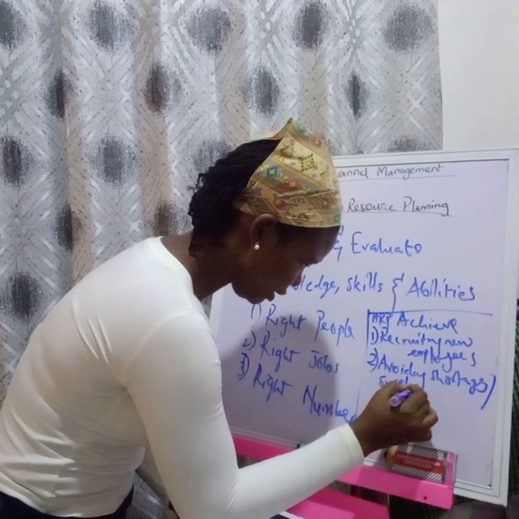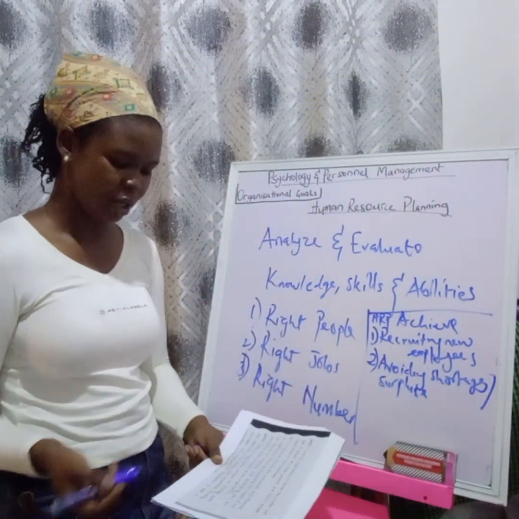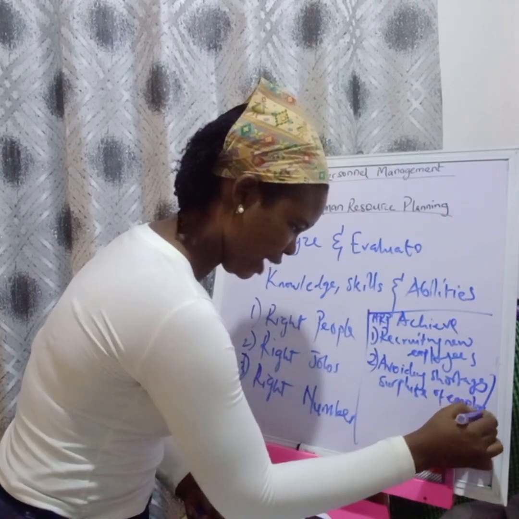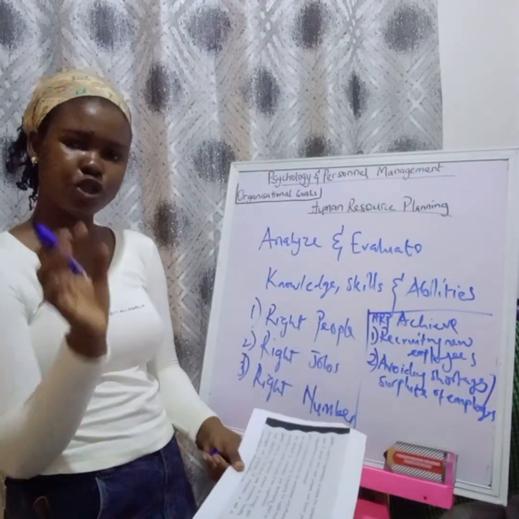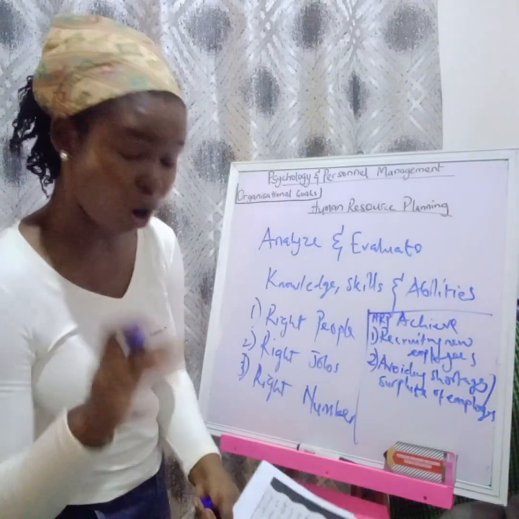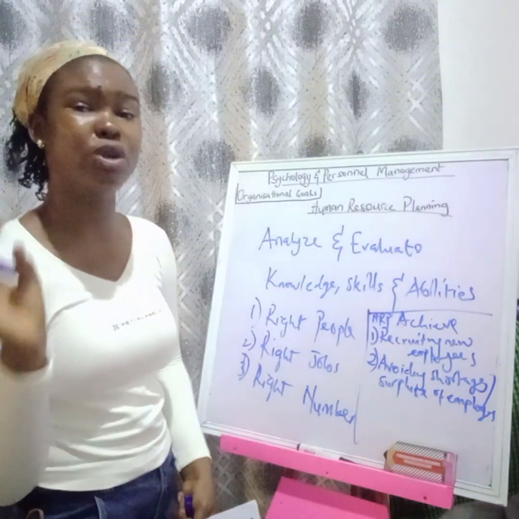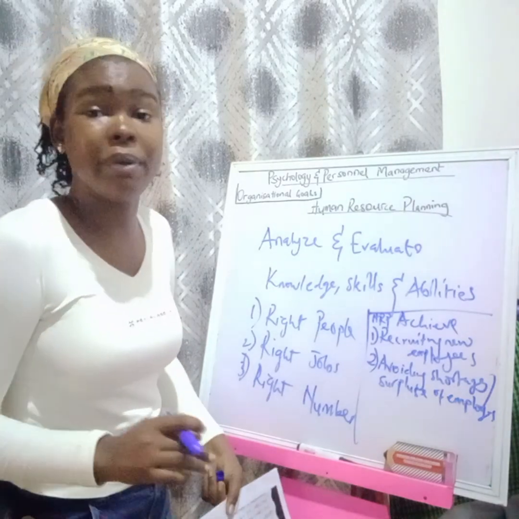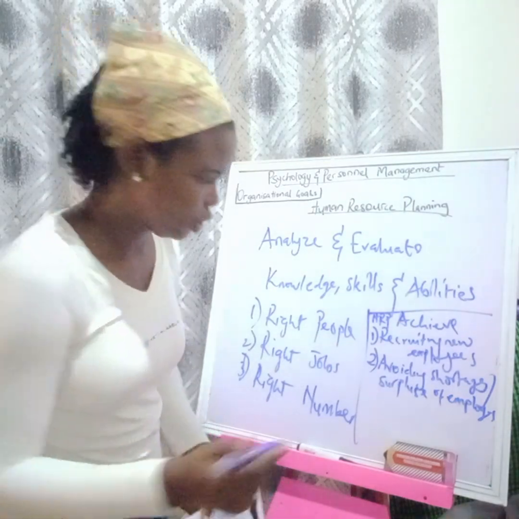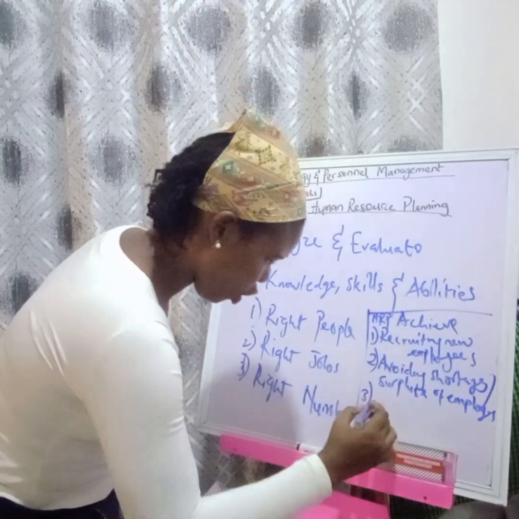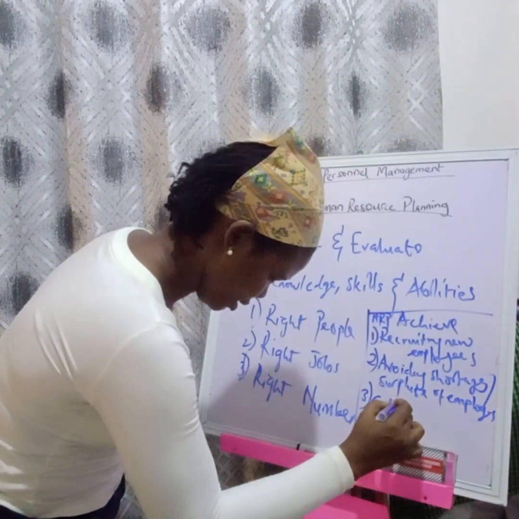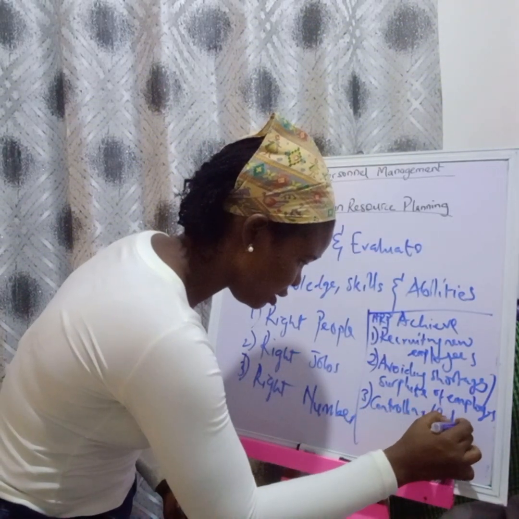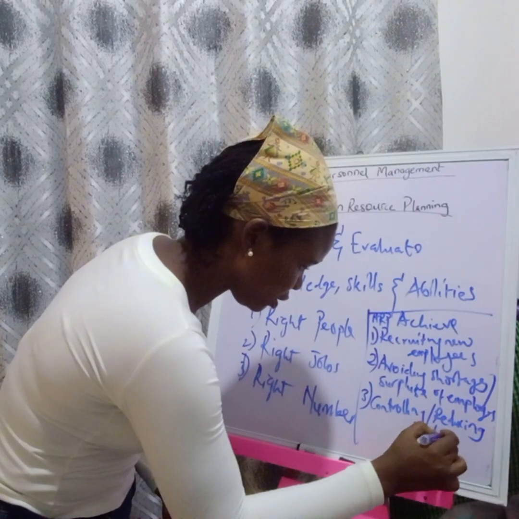Of employees or human resource of employees. While lastly, controlling and reducing labor costs. You want to control labor costs. You don't want to employ people that you're not able to cater for, you're not able to train, you're not able to develop. So the third one is controlling or reducing labor costs.